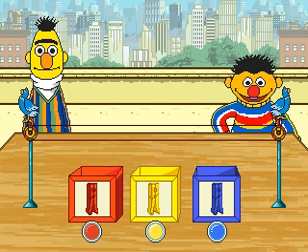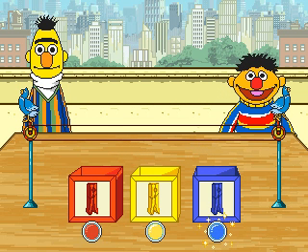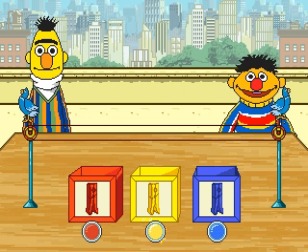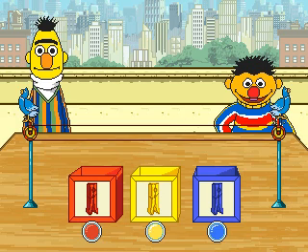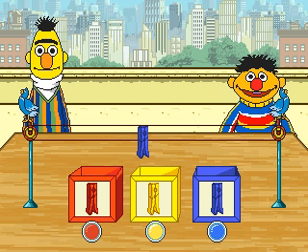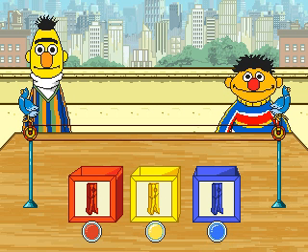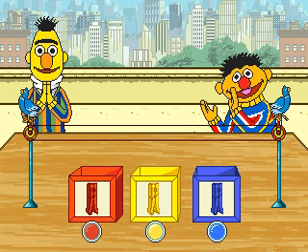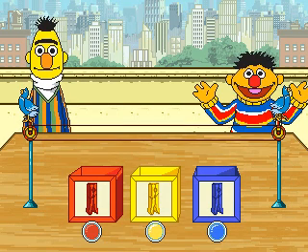Here's another one. Put the clothespin. You got it! Blue clothespin. Here's another one. Put the clothespin. Terrific! Yellow clothespin. Here's another one. Put the clothespin. You got it. Blue clothespin. We did it. Thank you. We sorted all of Bert's clothespins.